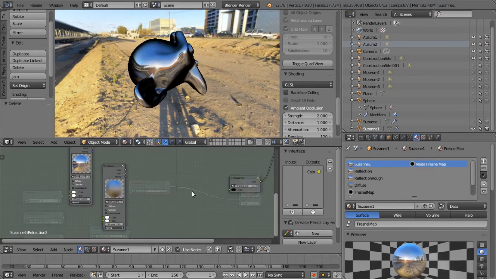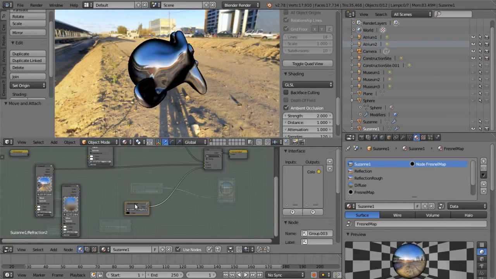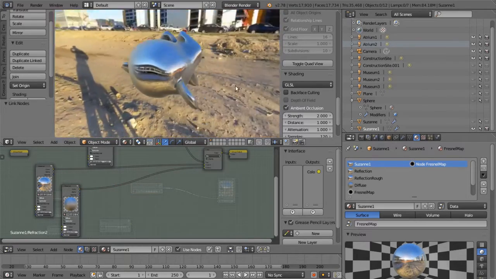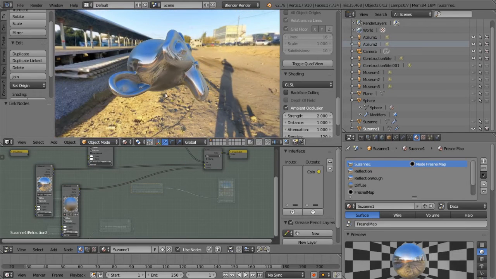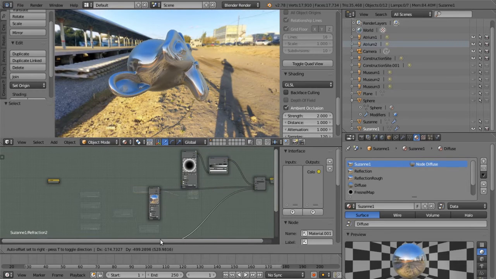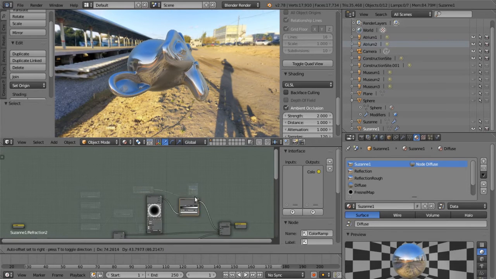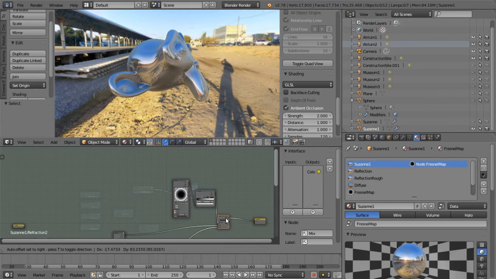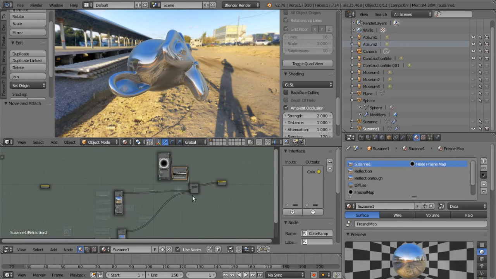The next thing that we want to do is take this curves adjustment and get rid of it. And we don't need the shadow mask node either. I'm going to get rid of that. I'm just going to drop the diffuse directly into the bottom slot. So the diffuse is going in here, and the reflective material is going up here. We need to make quite a bit of room here, so I'm going to move my nodes around to give us a little bit of space. We're not going to change this Fresnel map up here in any way. We might change the color ramp a little bit later on down the road.